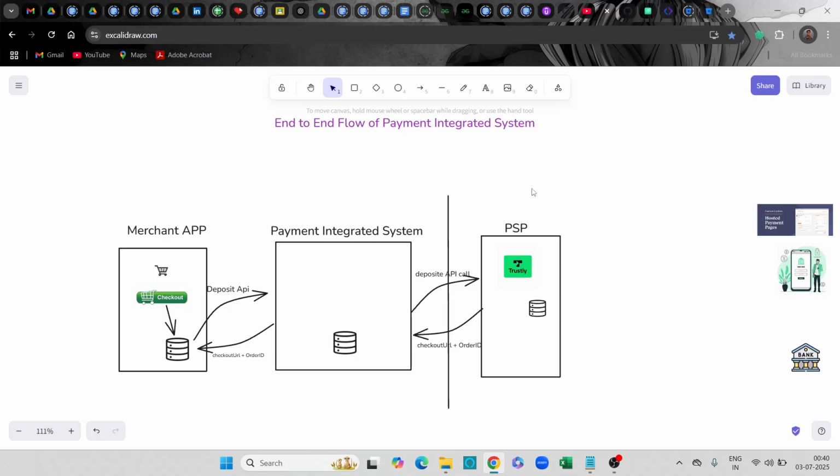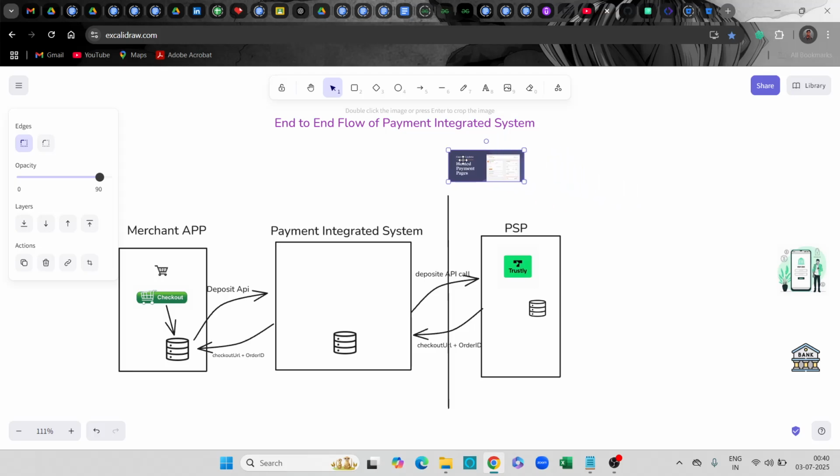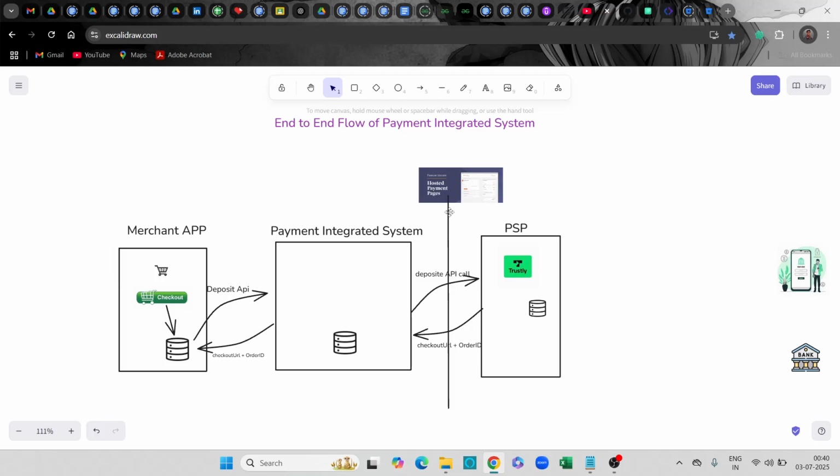So it will be deployed on the Trustly system itself. There's going to be a page designed by Trustly.